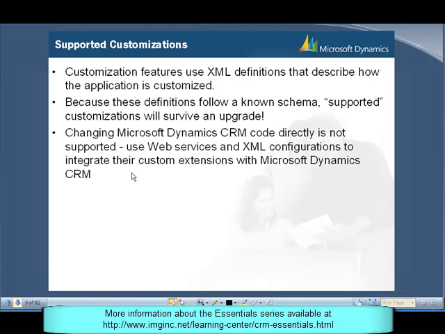It's generally a bad idea because a lot of those files are shared across multiple places within a Dynamics CRM organization, or multiple organizations for an on-premise deployment, and breaking one of those things can break a lot of other things.